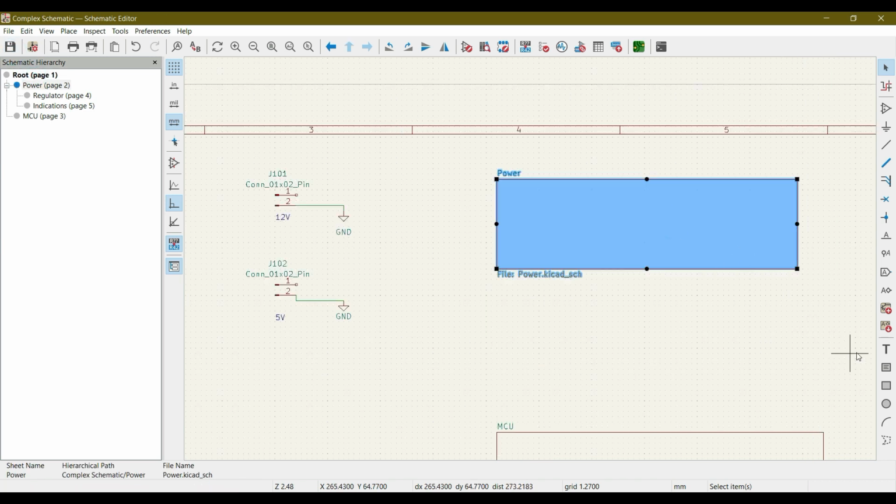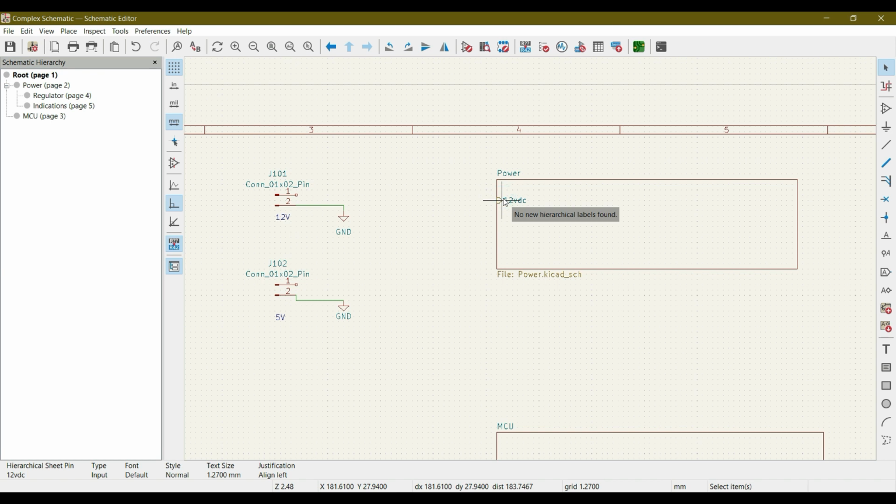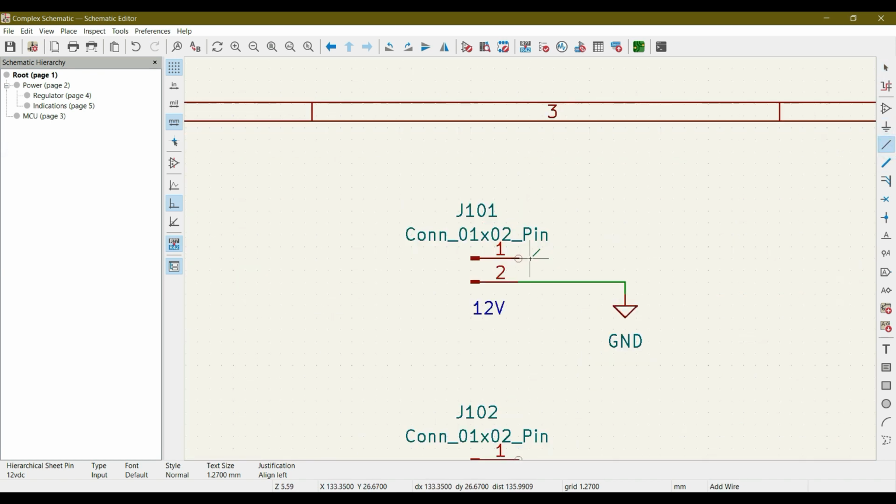Now if I click on import hierarchical pins and click over here, this will give me this 12 volt DC label, which we have just used in our power sheet. So let's click over here and wire this up.